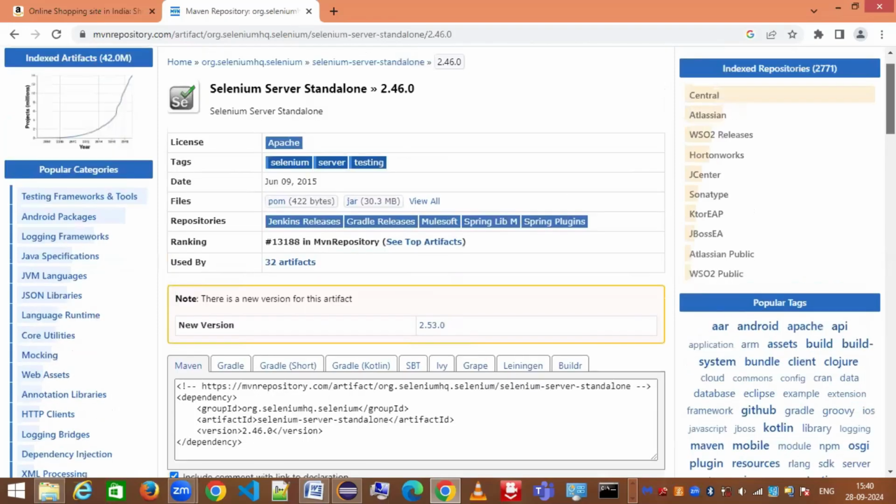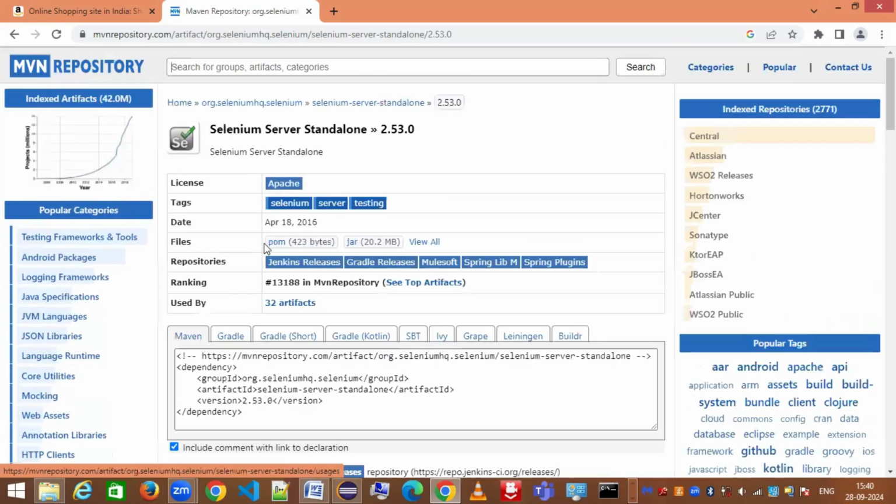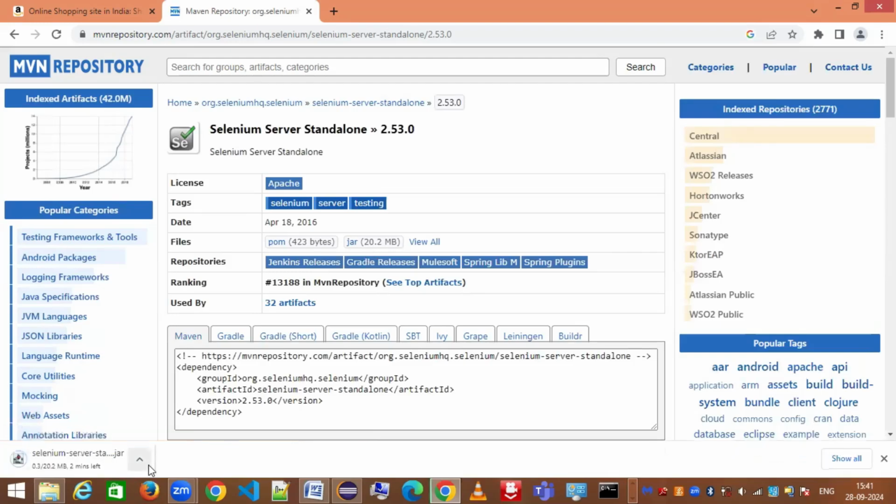So that is how I normally try to assess the safety of the jar, whichever I'm downloading from the internet. And then I keep it as a part of my project based on whether there is any vulnerability reported or not. Of course, they may be mentioning a higher version exists. Let's click on it, 2.53. And here also you can see there is no vulnerability. Just go to jar and you can download it. It is downloaded. So this is how you can safely download it.